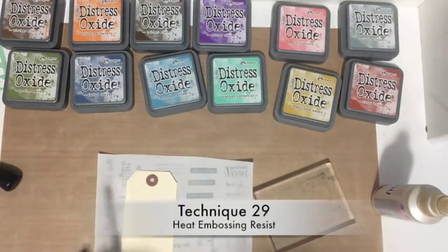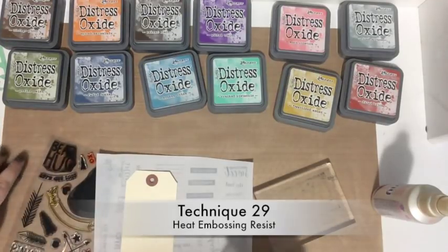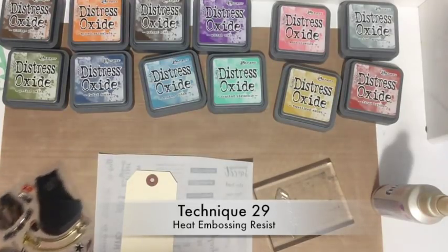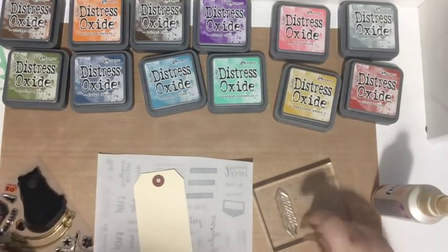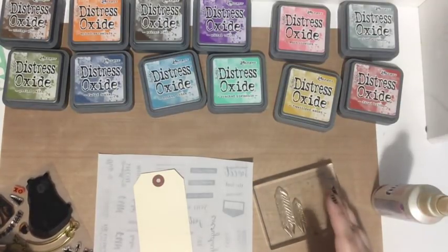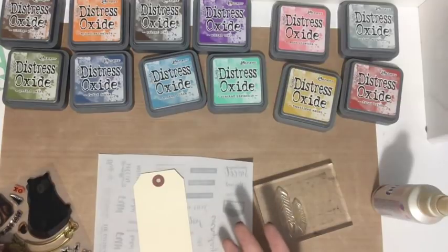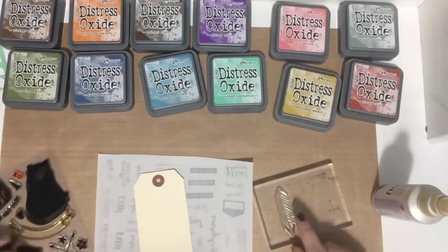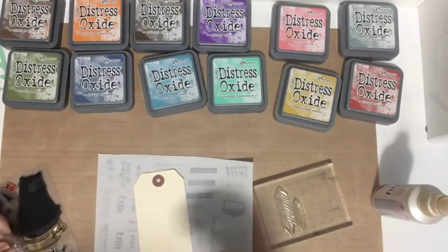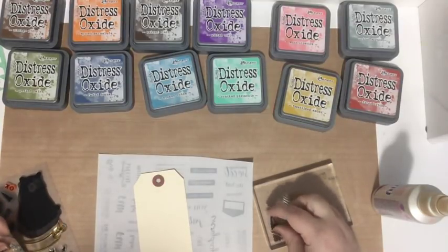Okay, another really cool technique is the fact that you can heat emboss with distress oxide inks. So they last longer wet because of the pigment fusion that's in there. Typically dye inks dry faster and pigment inks dry slower. But you can actually use heat embossing.